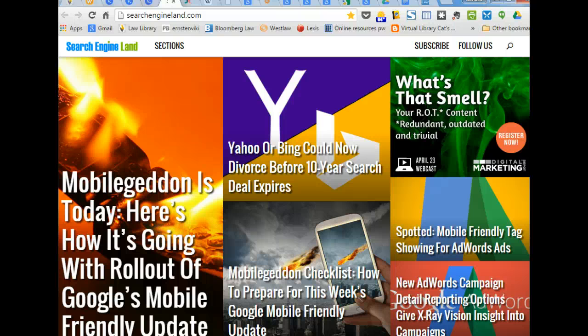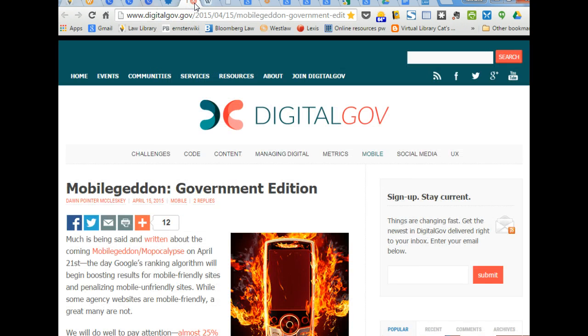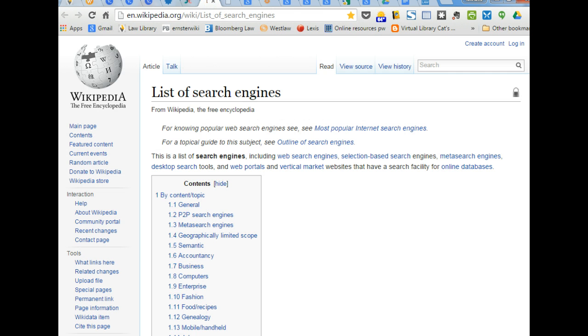Google is the standard, and it's a verb, for heaven's sakes. There are other search engines out there. Is it worth your time to try them? Oh, here's more about Mobilegeddon. I just have to love that name. Probably once in a great while, like anything, it's a good tool to have in the toolbox. You use what works, Google, and then if Google isn't doing so well, maybe you might want to try Bing or Yahoo, which you all have probably heard of. But there are actually a whole host of specialized search engines out there.